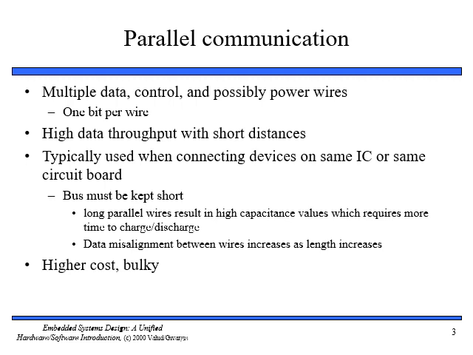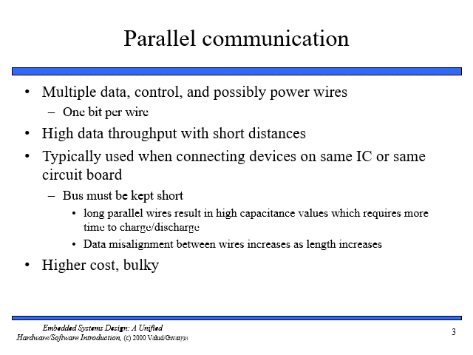So, parallel communication takes place when the physical layer is capable of carrying multiple bits of data from one device to another device. These multiple bits, as I've already told you, could be control or power lines. This means that the data bus is composed of multiple data wires, in addition to control and possibly power wires, running in parallel from one device to another. Each wire carries one of the bits.